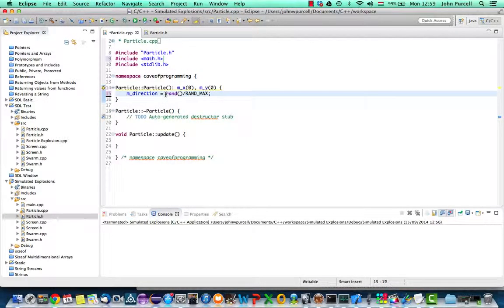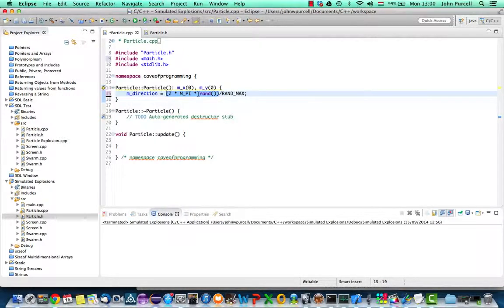So let's use that. Let's say here 2 times, and the constant's called m_pi, and it's about 3.141592 times rand here. You might need to include using namespace std here, but it seems like I don't need it, so I won't put it in. Seems to be fine that we don't need to use the standard namespace to get this m_pi, at least on this system anyway. Let's put this in brackets to make sure that we have a double here.